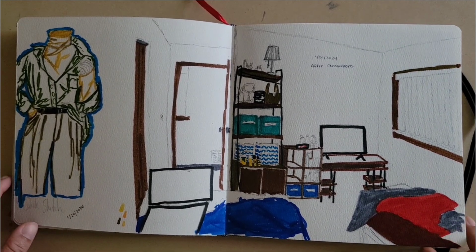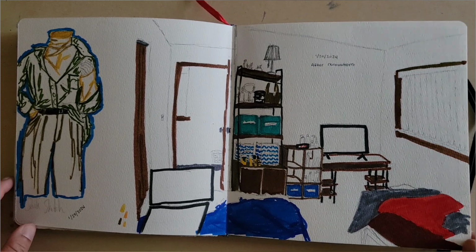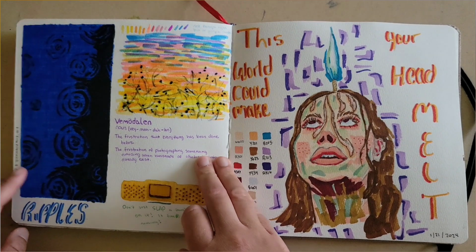Just looked. That shelf on the top is really not... I don't like how that looks.